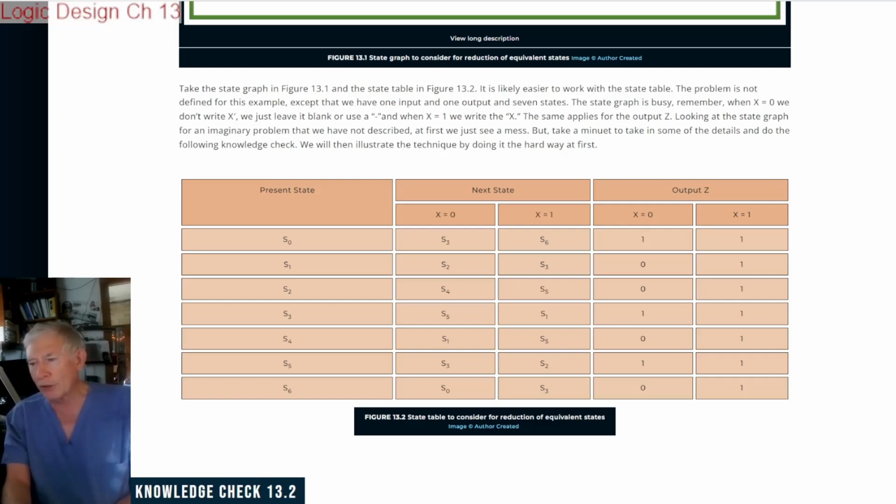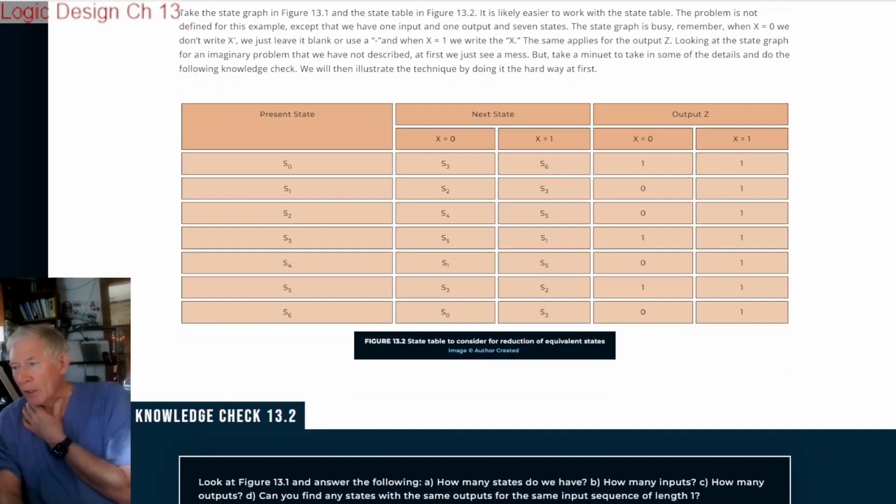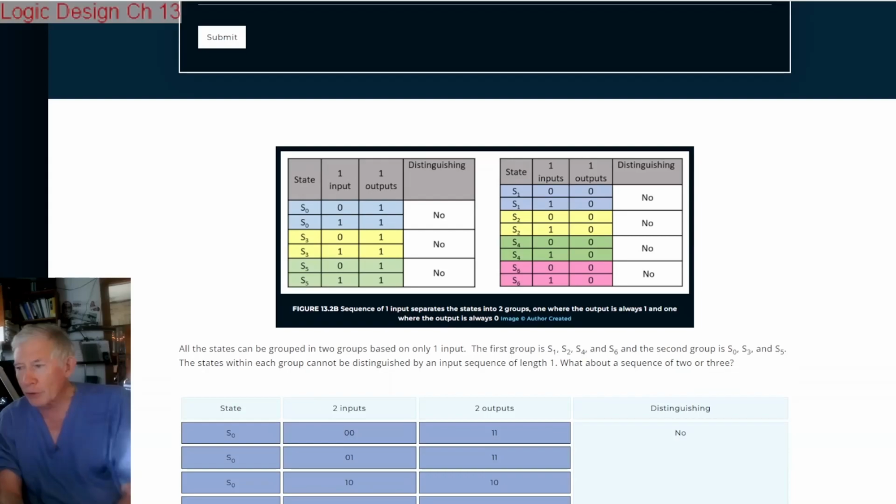What about if x equals 1? 0 goes to 6, 3 goes to 1, and 5 goes to 2. So that's all in the same group too, but it's the other group of 1, 2, 4, 6. So we have the groups 1, 2, 4, 6 and 0, 3, 5. So for two inputs, we wind up in the same group, either this group or this group.